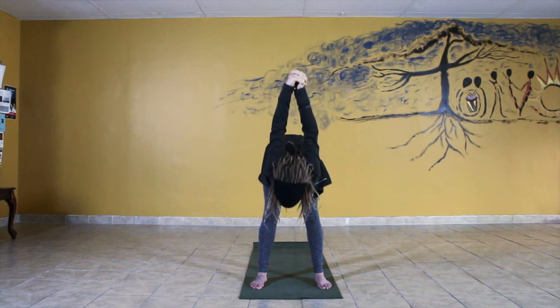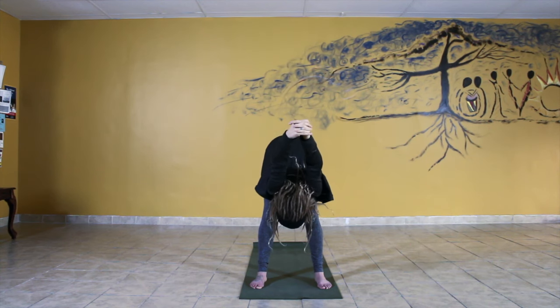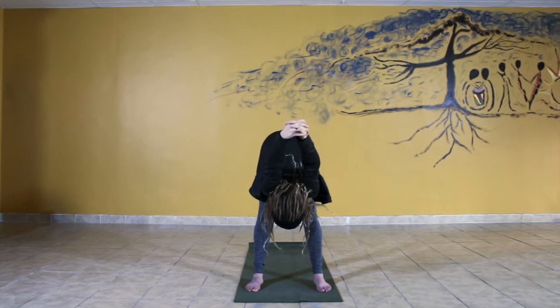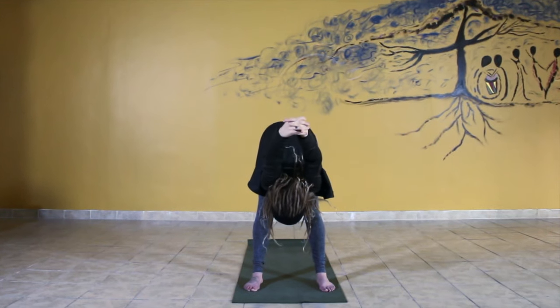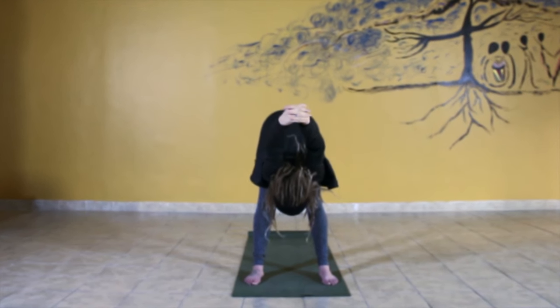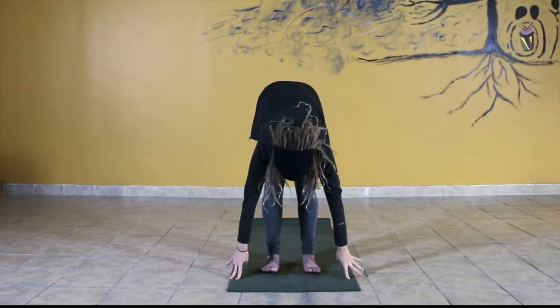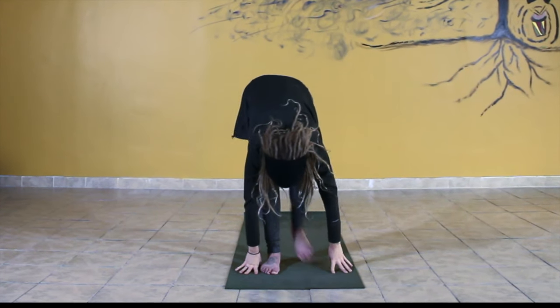Interlacing hands behind the back, lifting the heart, squeezing shoulder blades together, and exhaling, hinging at the waist, coming forward, strong bend in the knees. Arms lifted in yoga mudra. Releasing. Allowing the hands to come down to the earth, heel-toeing the feet back below the hips.